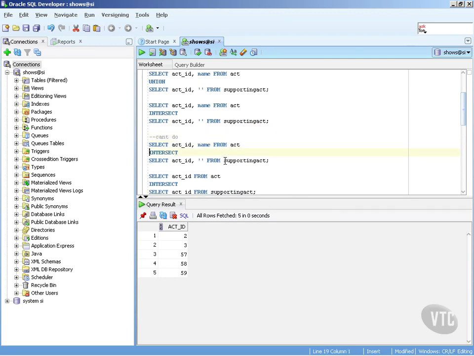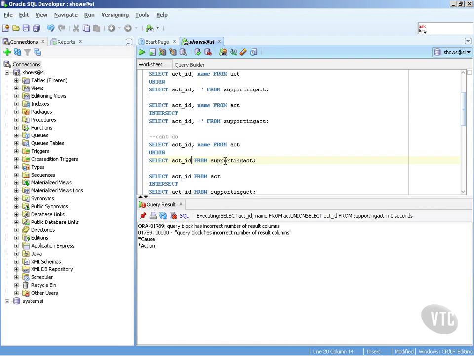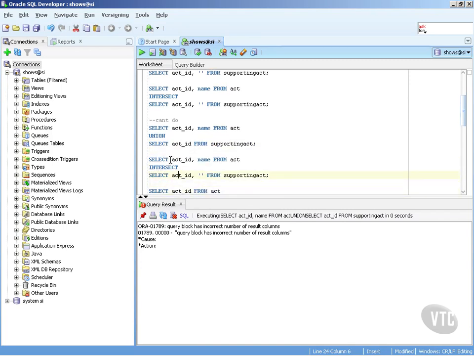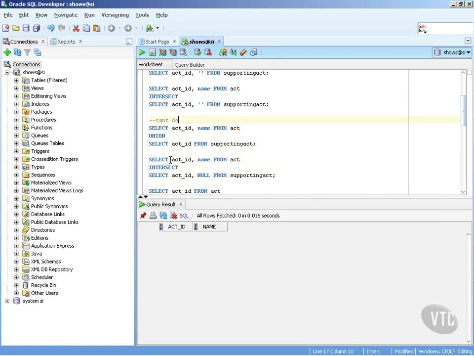So if I was to actually change this to a union quickly, we'll have to stash this in a file. If I go and do this, take that column out, that will give me an error because it has the incorrect number of result columns. You have to have the same number of columns in all queries across the composite, otherwise it can't match them. That's why I put empty there. I could have put null, so I could have done this just to fill in the column. Otherwise the set operator just gets completely confused. We can do that. I will stash that in the file.